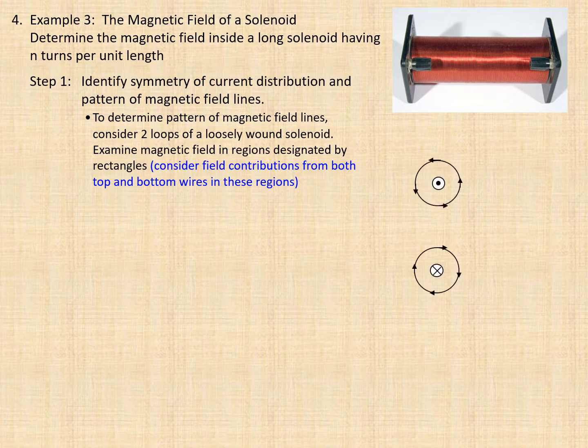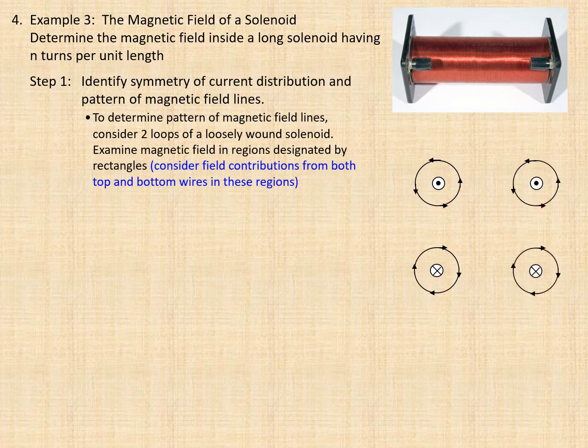So here we have, you see the solenoid in the top picture of your screen. Here we have one coil, and this one loop of wire is perpendicular to the plane of the paper, and you see here that the wire coming out of the top, the current is directed out of the plane of the paper, whereas when the current goes back into the plane of the paper, as it does for the bottom portion of this loop.